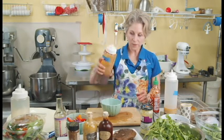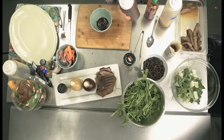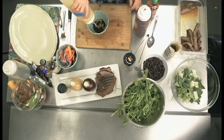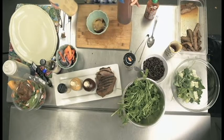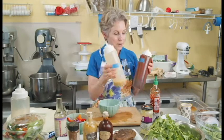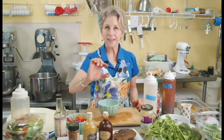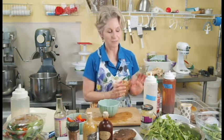So I'm going to start with the Sauced and Spicy Dipping. And again, it's going to be about a 1-to-1 ratio. Sauced and Spicy, and here is my Suzette. If you don't already use squeeze bottles at home, I really encourage it. You can buy them at H-E-B or Walmart, and it's so handy to be able to cook that way. I put these little bottles on the table when I have guests over so they can add, but when I'm producing in the kitchen and creating, I just love the squeeze bottle.